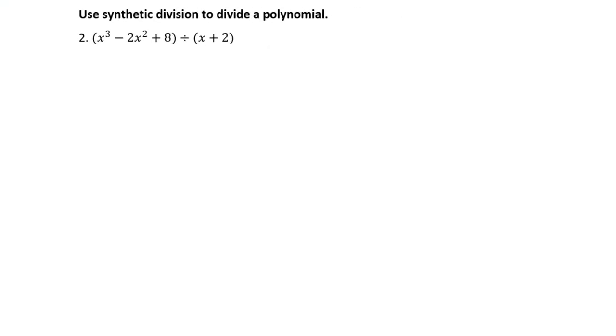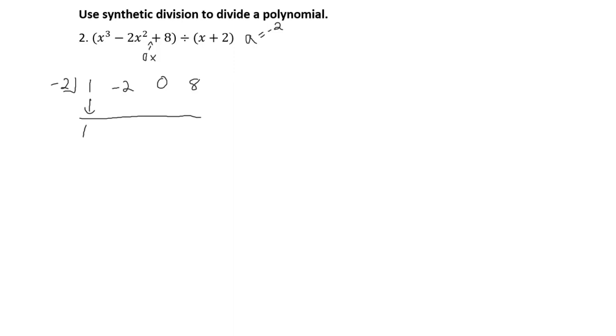All right, so 3, 2, 1, 0. So we have a power that's skipped. So identify your a. In this case is -2. We're going to put that over here in our box. Power of 3, power of 2, power of 1 is skipped. So right here, there's an understood 0 to the x. So I'm going to write 1, -2, 0, 8.